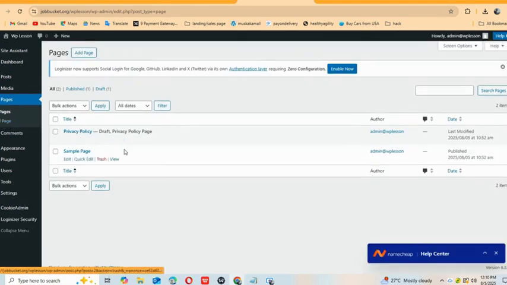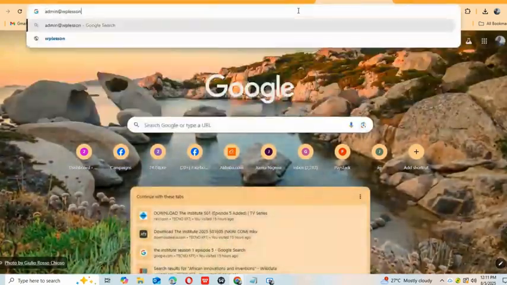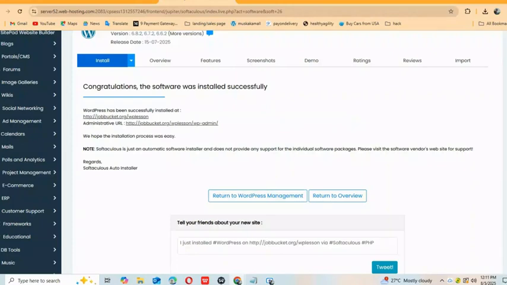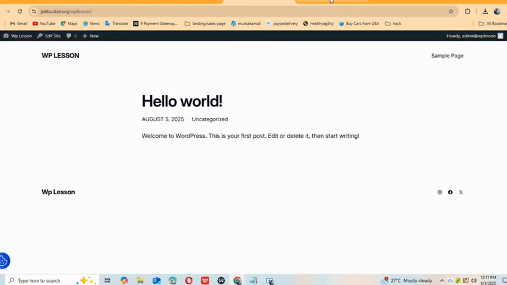Now, when you click on pages, this is where you create your pages. This sample page and privacy page, these are the things you see here when you come to this website. Let me copy it from here. Just click. I don't have the strength to start typing.